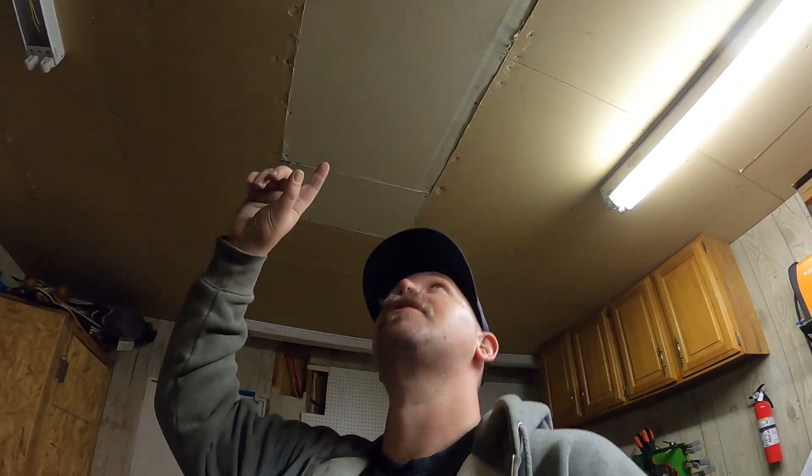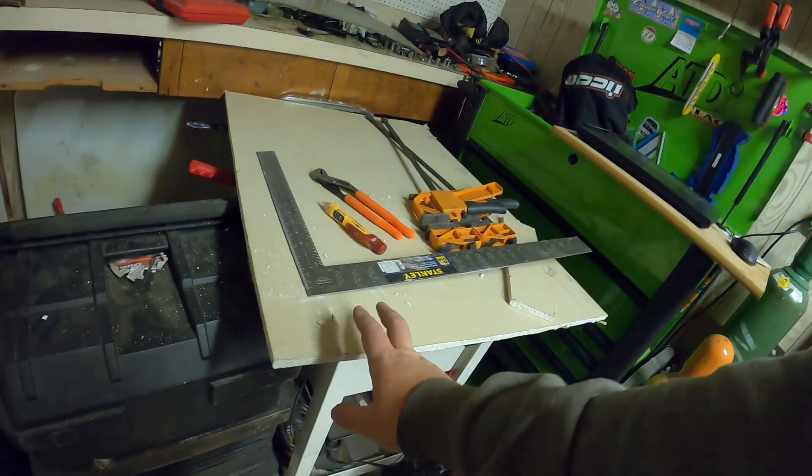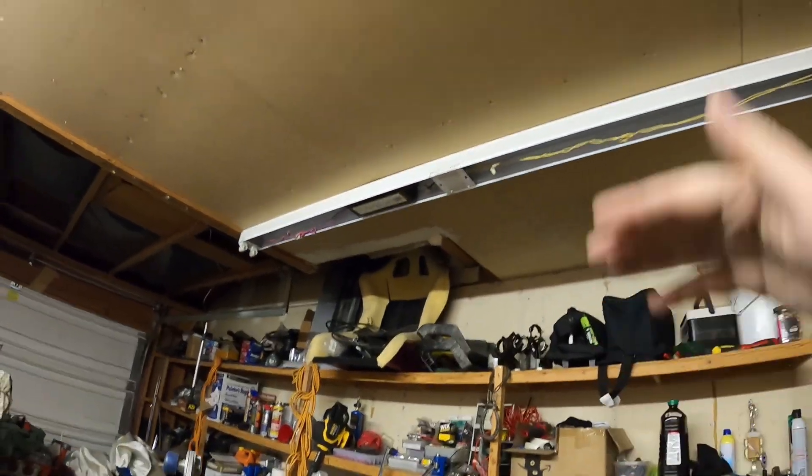Since it's raining we're working inside. I got some sheetrock from a local hardware store — a pretty awesome guy hooked me up with a big broken piece they couldn't sell, which was more than enough to patch this old attic access. The pitch on my roof is so low I never go up there anyway. I've got a decent chunk left so I'm probably gonna patch some of that up and have a nice flat ceiling.